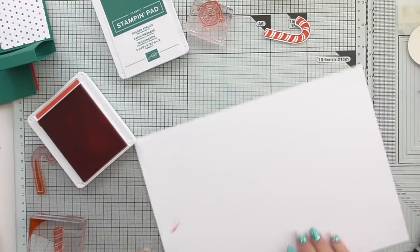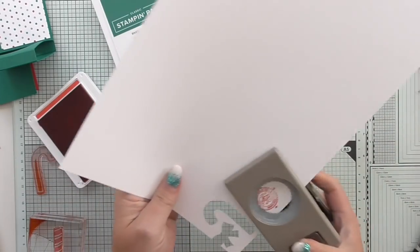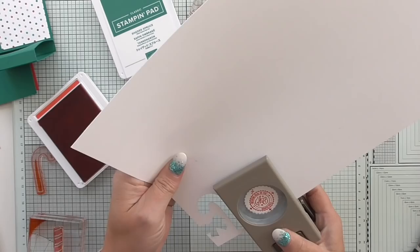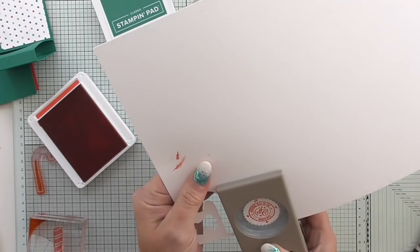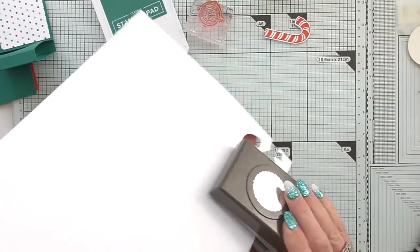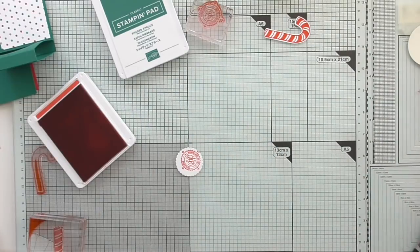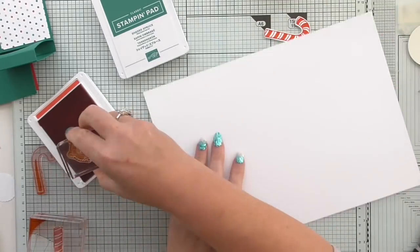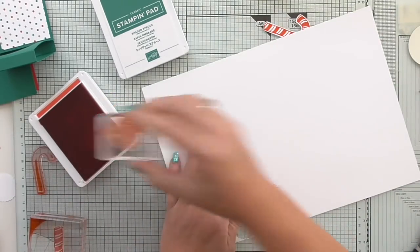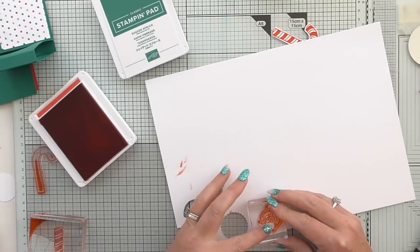I'm going to punch that out with my 1 3/8 inch scallop circle punch, just because it just adds a bit of fancy. There we go. Okay, and then is it the 1 1/2? Oh, I haven't punched that out very straight, have I? I think I'll do that again. I must have slipped. Don't know what happened there. Let me do that again.